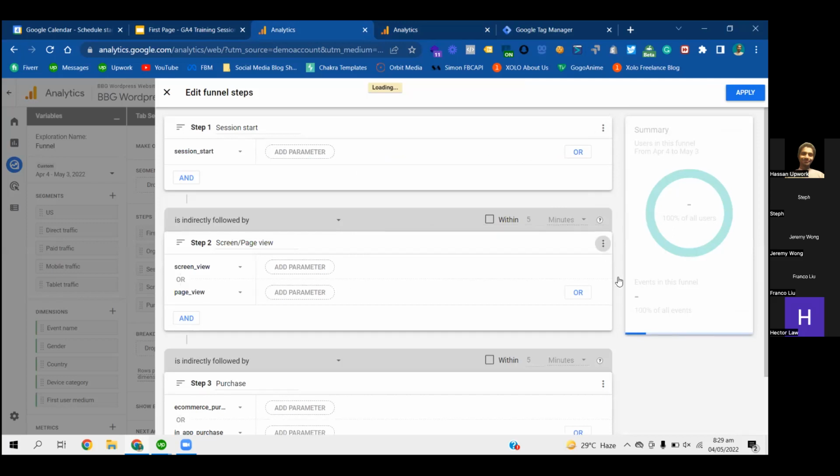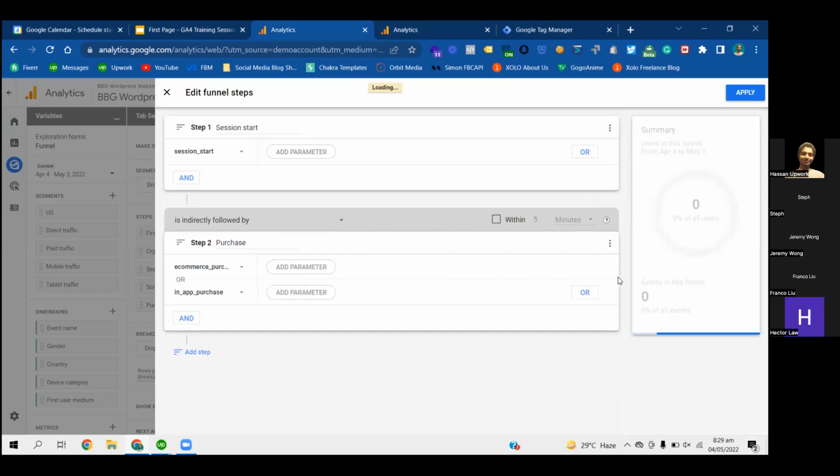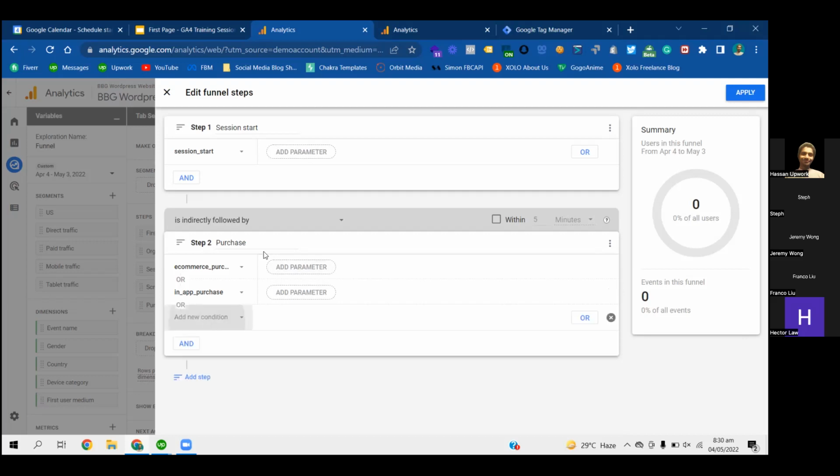Let's say you have a lead generation website where you are interested to see how many events are firing, or how your particular funnel is doing. So maybe you are sending a user to a landing page, then the user is going to a checkout page, and finally making a conversion. You can track that here. The name of the purchase event is different here.